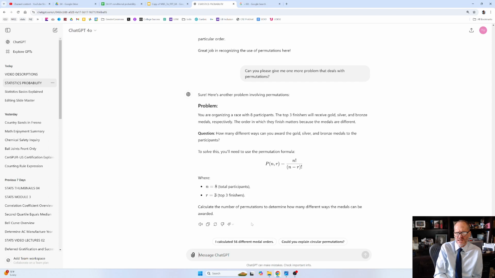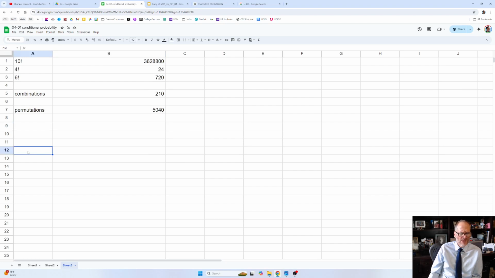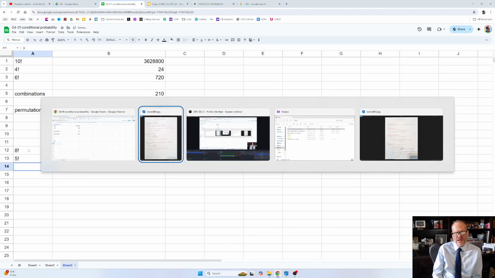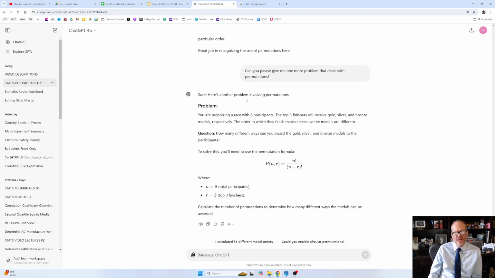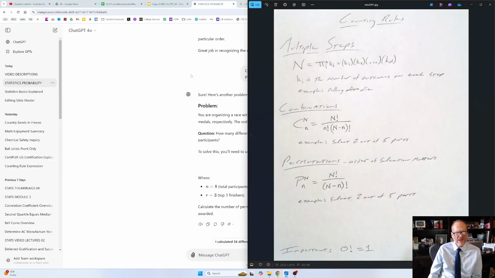So you're organizing a race with 8 participants, and the top 3 finishers receive gold, silver, and bronze. The order in which they finish matters because the medals are different. So we need to do 8 factorial divided by 5 factorial, because 8 minus 3 is 5. We'll come over here and do 8 factorial divided by 5 factorial, since 8 minus 3 is 5 factorial.